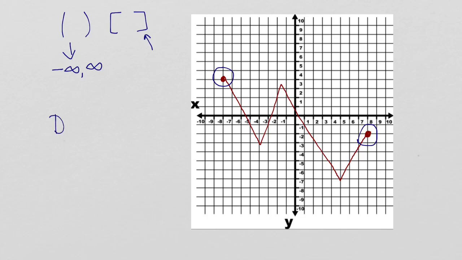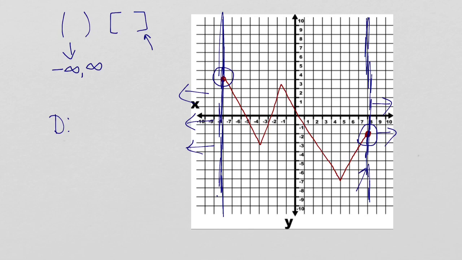So for our domain, again, you're asking yourself what's the lowest x value and what's the highest. Well, if you look right here, this x value, where that point is, there's nothing further this way. Our function does not cross that line. And as far as our biggest x value, nothing goes further than this point over here. There's nothing further out this way. So it's all between these two blue lines. Well, this blue line is sitting at -8. This one over here on the right is sitting at +8.